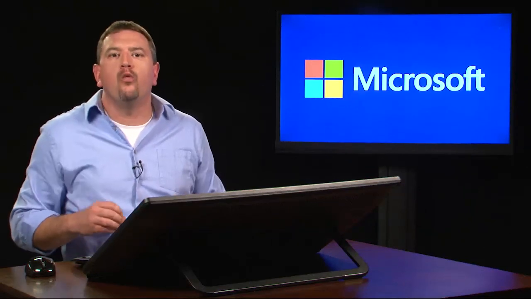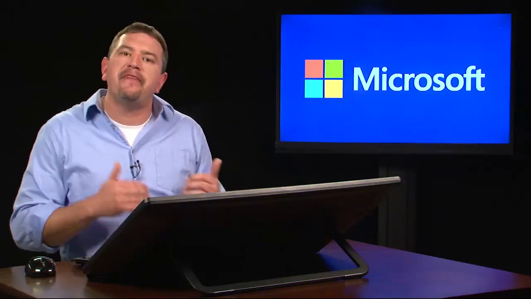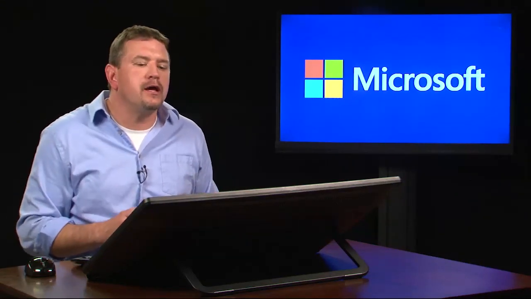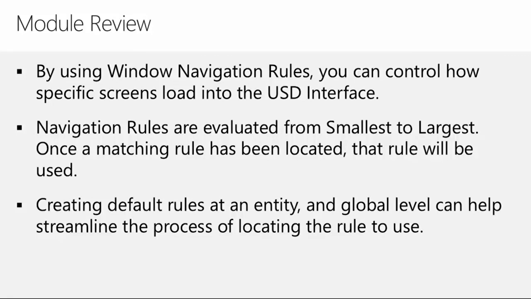So that's where you really have to start understanding what you want that user experience to look like inside the application. And that's where these navigation rules come into play. By creating these navigation rules, you now have the ability to dive in and control how each specific screen inside the USD interface is going to load into the application. Is it going to populate from a larger scale, or from a specific tab? Is it going to display in a brand new session? How is it going to be displayed to the user in that situation?